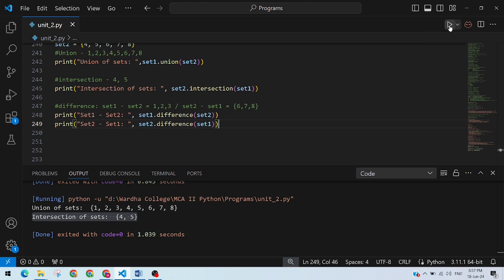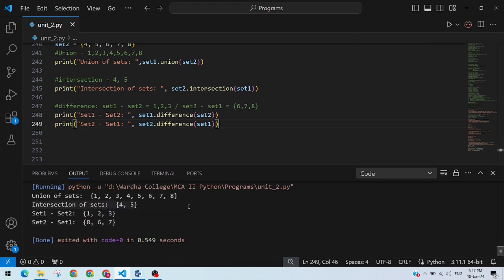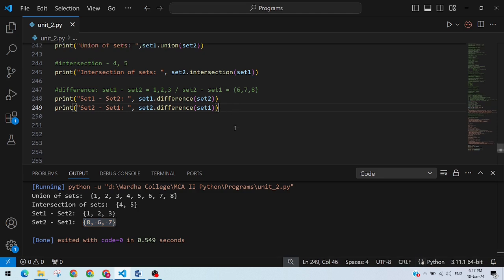Okay, let us execute this. So here you can see set 1 minus set 2 is 1, 2, 3, and set 2 minus set 1 is 8, 6, 7. That is nothing but 6, 7, 8. Okay, it is unordered, so it is coming in any order.